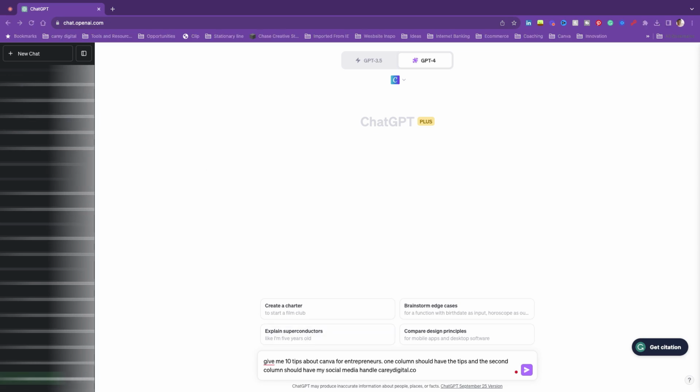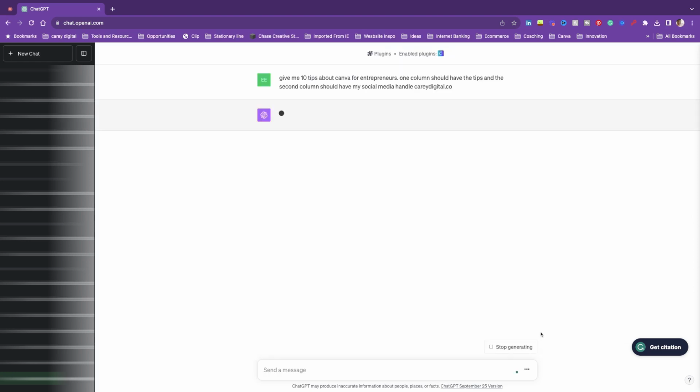And one of the things you want to do when you're utilizing ChatGPT is to ensure you tell it exactly what you want so it can give you what you want, pretty much. So it's pretty much communicating effectively and clearly so you can get the information that you need.